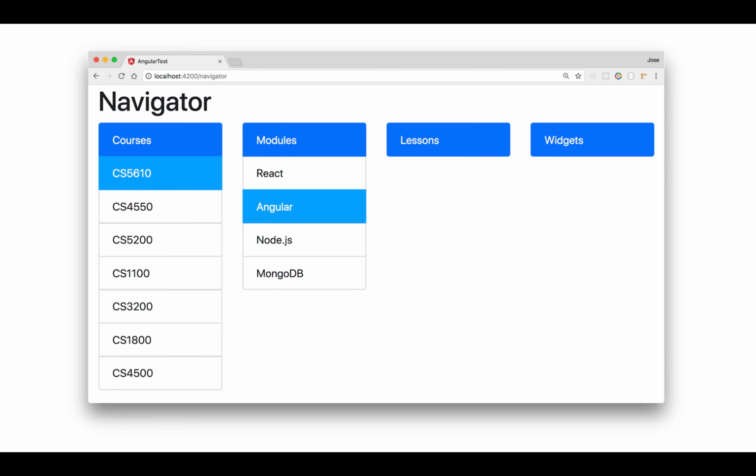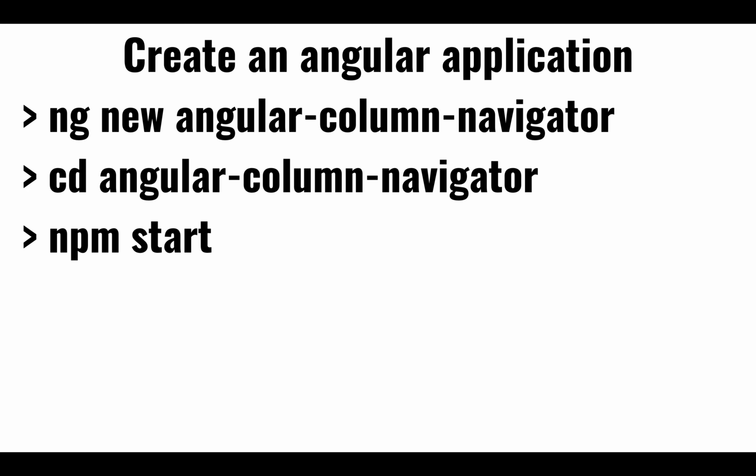So this is going to be a nice use case that shows how to implement a navigator, right, that allows you to navigate an entire data model, presumably with lots of one-to-manys, right? Some hierarchical data set. Okay. So I'm going to use the same project that I have so far.